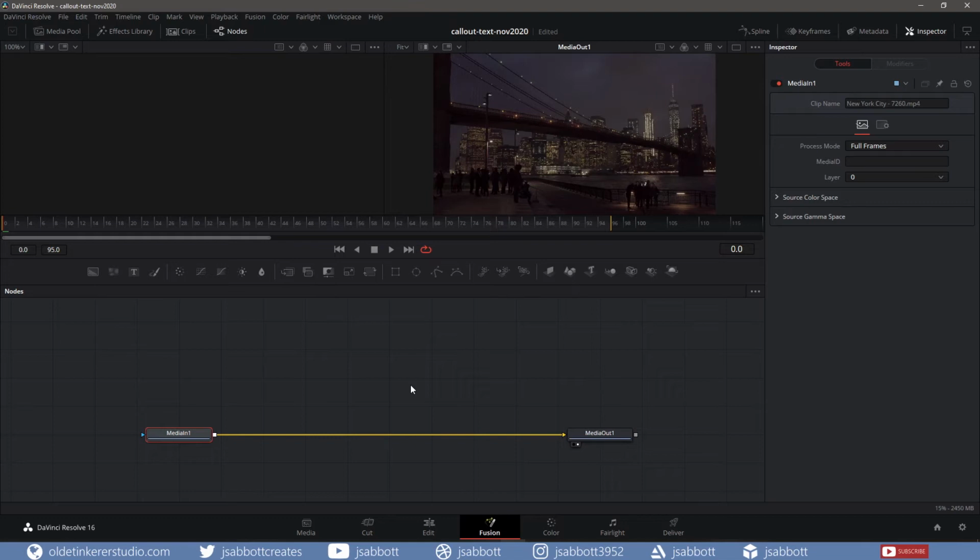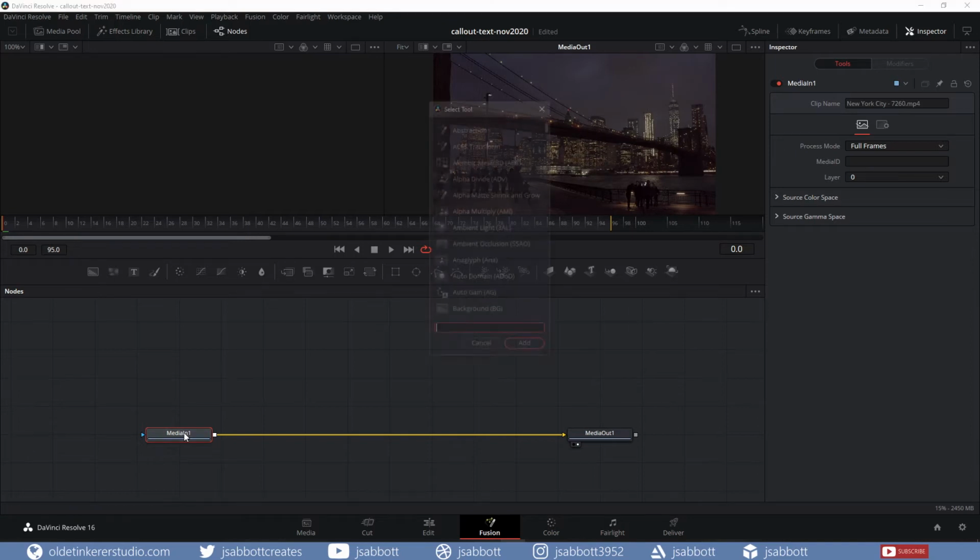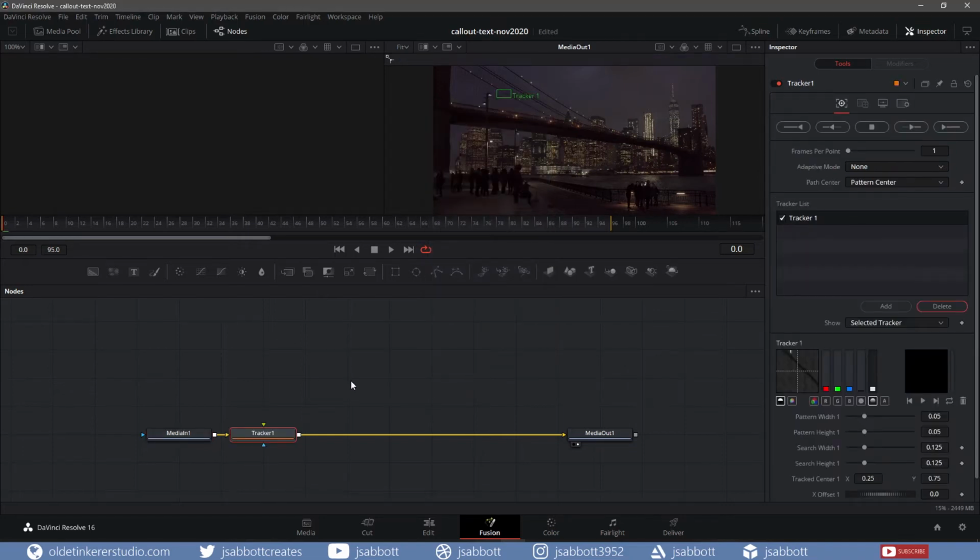I need to add a tracker node, so I have a spot that will be tracked during the video play. With the media in node selected, I use Shift Spacebar and search for tracker. I then click on Add and add the node to the node tree.